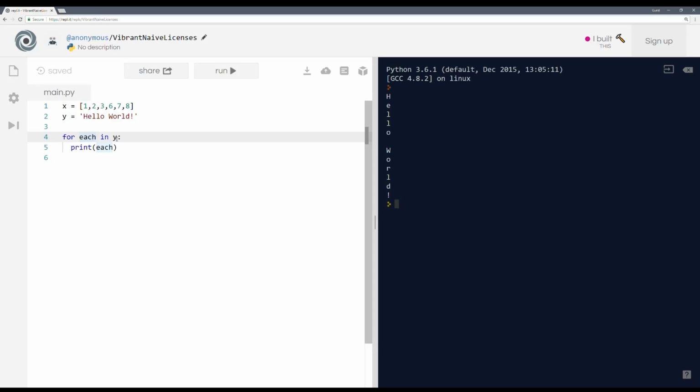Let's see how we can use indexes to do it too. So we would use a range function, type in the len, which is going to be of x, for example, and then we can do print x, and then for the index, we can just say each, one at a time, because it's going to start at 0 and it's going to end 1 before the length. Let's see what it does. Does the exact same thing as if we had iterated over the values themselves. If we remove x and just use each, it's just going to go from 0 to the length. So it's going to go from 0 all the way to 5. There are 6 things, so it's going to be 0, 1, 2, 3, 4, 5.